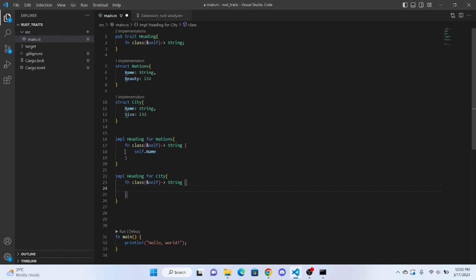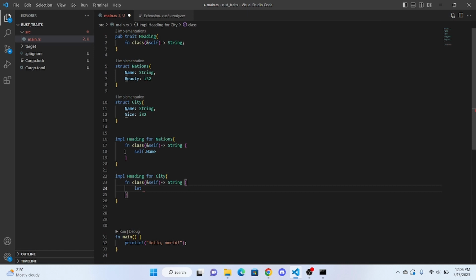So let's just not write a self dot name because we already have done that, but we did have the reference up here, but I guess we will not use it. Okay, let's create a variable anyways.